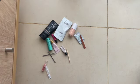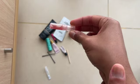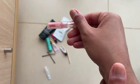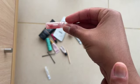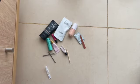Okay, let's get into the more makeup specific stuff. So this is just a sample, a mini, I don't know if it's a mini or if it's a sample, here it is, of a Sephora Collection gloss that I got a few years ago. As you can see, it was clear, and as you can see, it's no longer clear. I'm just gonna throw this away because I've had it for a long time and it's getting kind of gross, and because it's in my travel bag, I never think to use it.